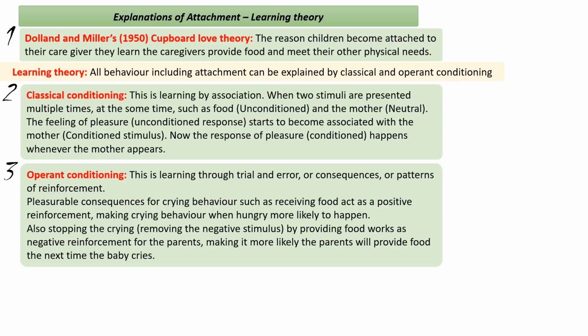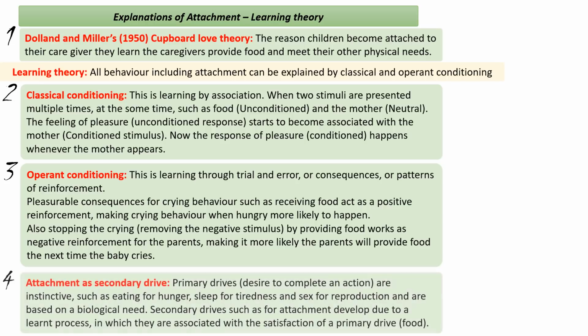Also, reinforcement has happened on the parents as a negative reinforcement. The parents have learnt that if the baby cries, which is an unpleasant experience, one way to stop the baby from crying, one way to remove the negative stimulus, is to provide food. So there are two processes, classical and operant conditioning, which can help us to understand the interactions between parents and babies. When we talk about attachment as a drive for babies, we might suggest they're a secondary drive. So babies want to be attached, but only because it's linked to a primary drive.